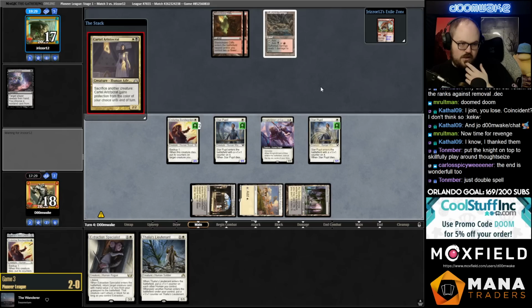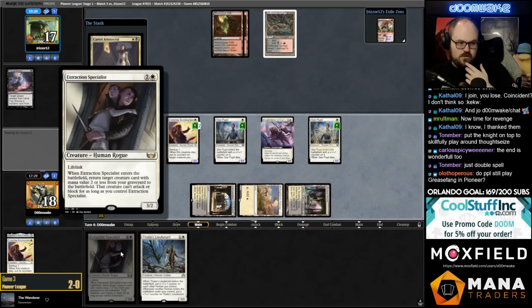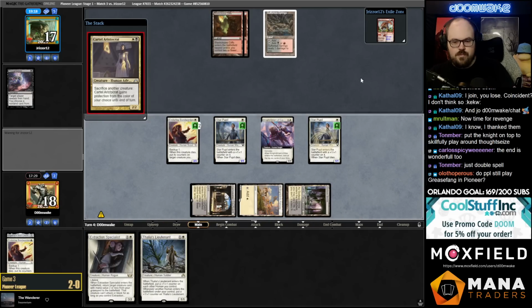Because they can't kill Cartel. And this way, if they Extinction Event, I can just sack, load up on Cartel, and then have this as a follow-up. I think I like this better. Yeah, people still play Greasefang, for sure.